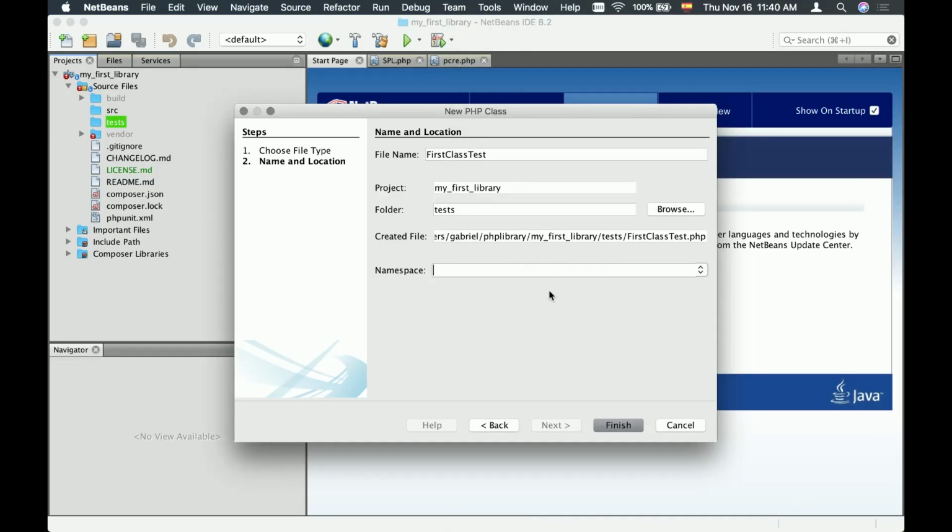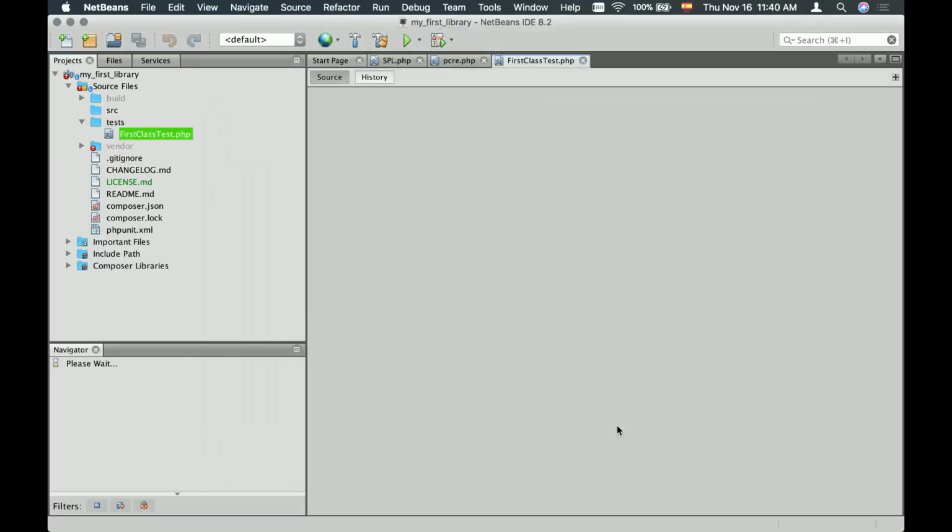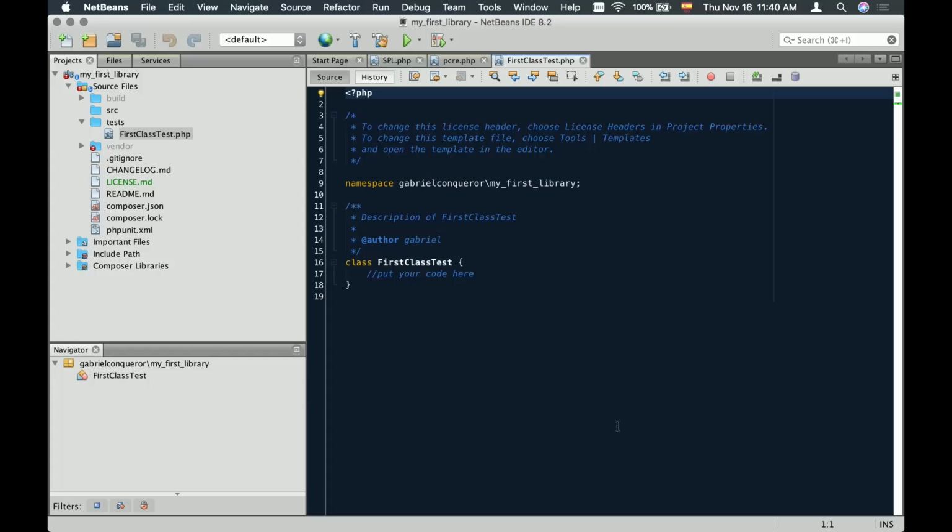So I'm going to put this here. So the only thing so far is defining the namespace: Gabriel Conqueror, it would be the name of your GitHub account, your first library, and the class that we are going to use for that.